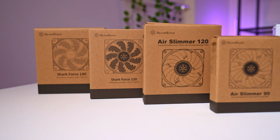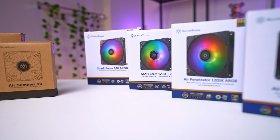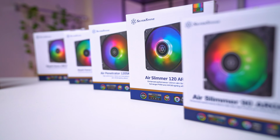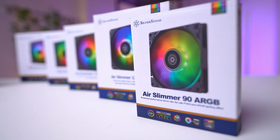The fans we have here today include the Shark Force 120 and 140, the Air Slimmer 90 and 120, all available in both standard and ARGB variants. Additionally, we have the 120mm Air Penetrator fan featuring ARGB. While there is no difference in performance between the standard and ARGB fans on paper, we'll verify that a bit later on too.